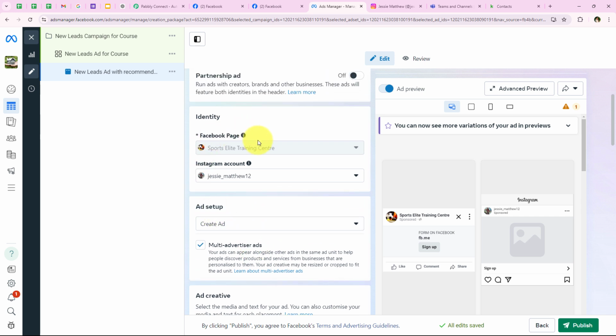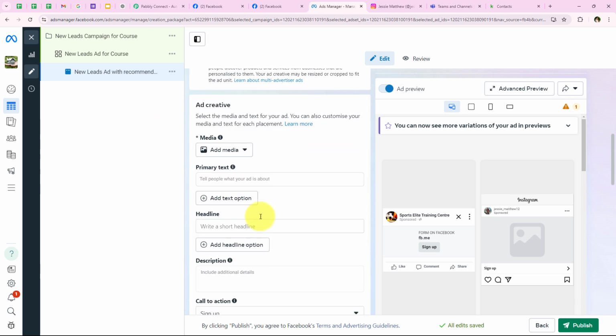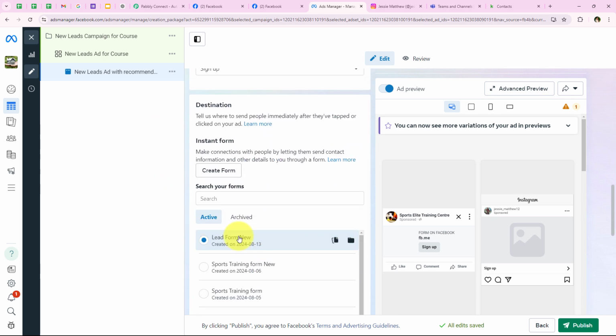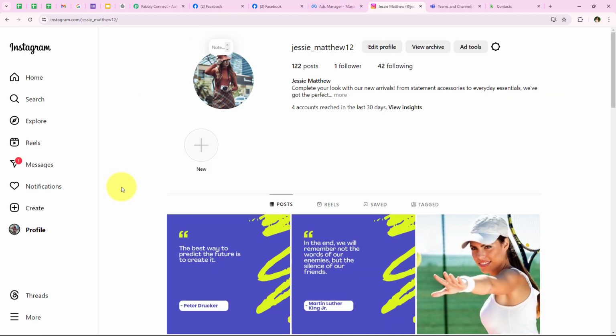I'm running these ads because I want to generate more potential clients for my business. And I've also attached a lead form in this campaign. Over here you can see the lead form which I've attached. So now what I want is that as soon as someone sees my Instagram ad on their Instagram account, for example when a potential customer shows interest, automatically they should get the option to fill in the lead gen form.